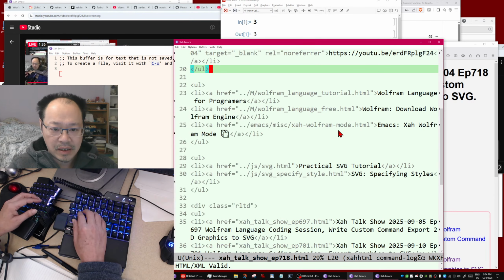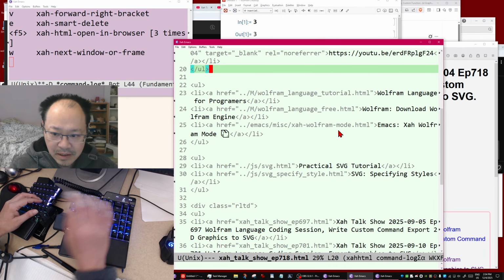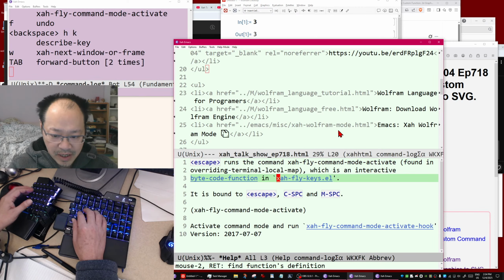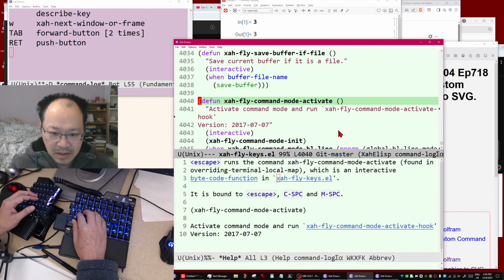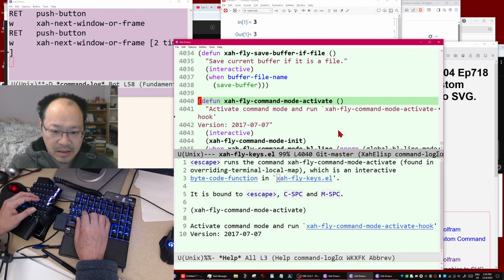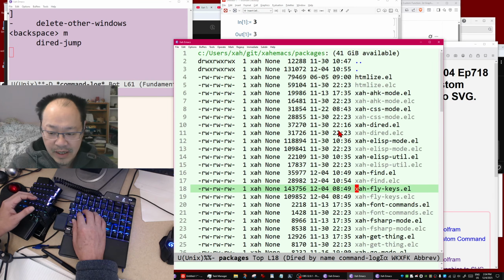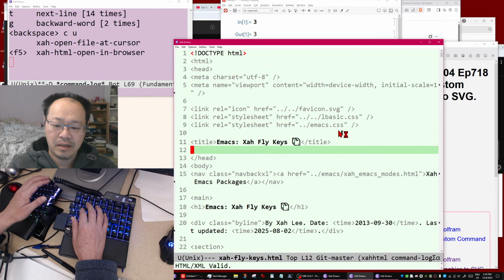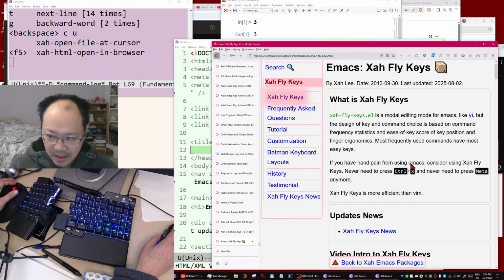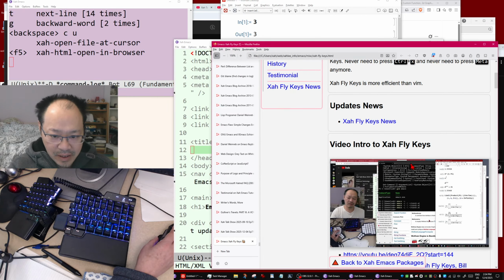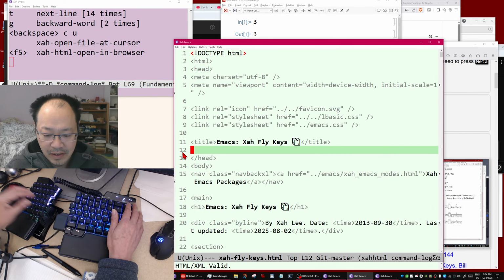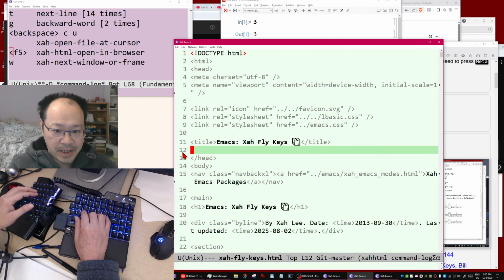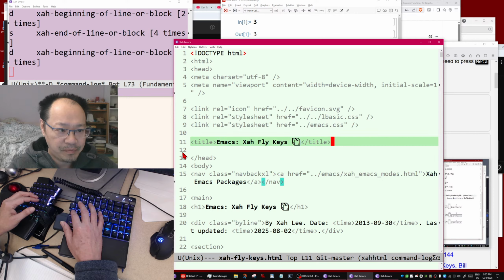let's begin coding, okay. So this is Emacs I'm using, and I'm using Xafly keys, the most efficient key binding system for Emacs. And here's a source code, Xafly keys, and go to the top. You can get the package on GitHub. This is the homepage, Xafly keys. There's a video intro, like tens of them in the past 5 years. And the left, the pink window shows all my command calls and keystrokes as I type them.